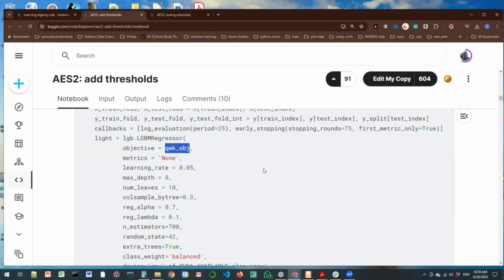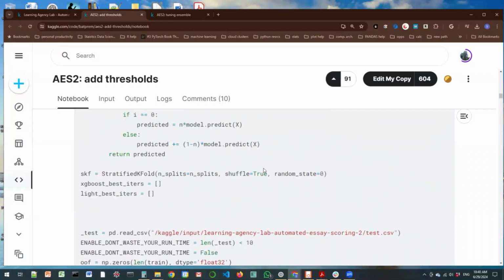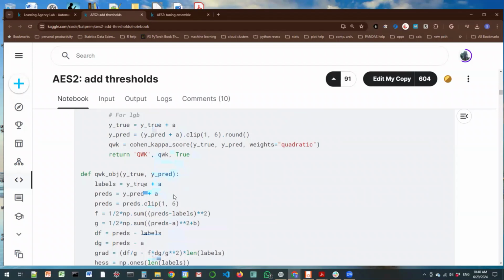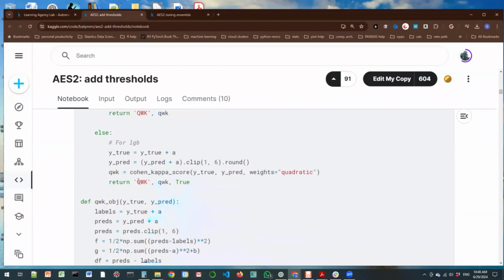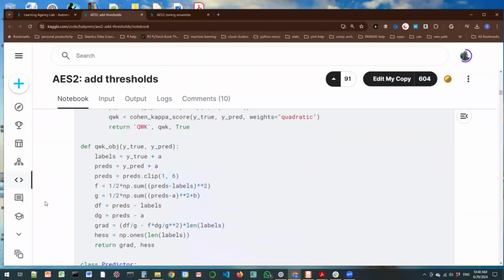Yeah, I've just stolen everybody else's code without paying much attention to what it was doing, but it's all like that A thing, and I didn't know what that was. But at least you can understand what is being done: an attempt to convert QWK, which is a metric, into a QWK objective. And in order to be an objective, it now needs to be differentiable, and he comes up with a way to do it, which he describes in a separate notebook that I'll post a link to. I went that far, and there's much more math, and I'll come back to it, but at least I know what and why we are doing it.